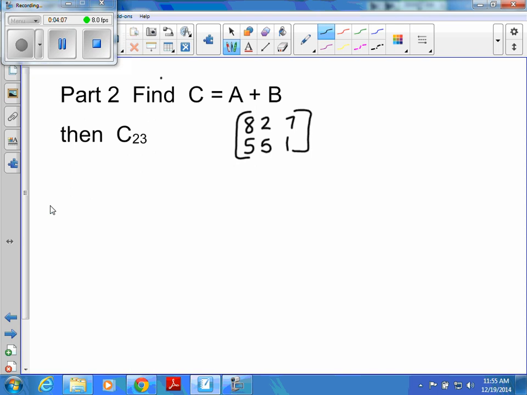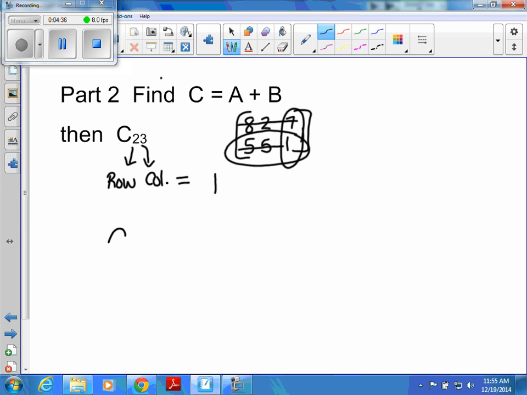What does this mean? They want you to find the term. It goes rows by columns again. They want you to find in the second row, third column, the term in this matrix over here. You're in the second row, so here's the second row, this one. Third column would be this one. The answer would equal 1. Hopefully you understand that.